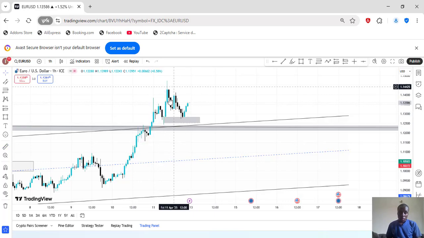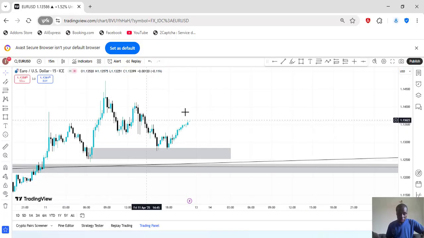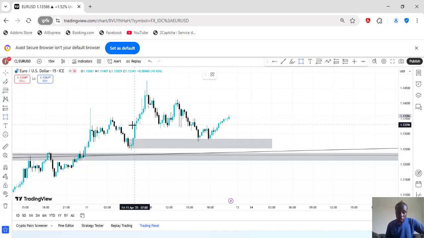So now price has gone up and it has created a high. Looking at a smaller time frame, you can see that we now have higher highs and higher lows. So this is basically what we have here. This is another block that's been mitigated, so probably this is continuation. This is another way to enter this trade.